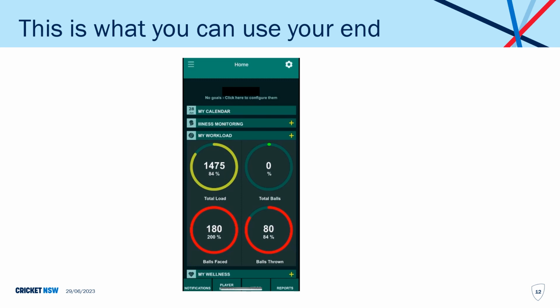And that 1,475 units is something that you can keep an eye on as a 7-day total. If you know that you're building up to a certain event or activity, state challenge, national champs, or a weekend of cricket, then you can have a look at that figure and see if you are going to be prepared for that activity through the activity markers that you've been putting in. In the same way, you keep an eye on that percentage figure to see if you're doing way too much compared to previous weeks or not enough. So that's a way that you can inform yourself and keep your awareness up with where you're at with your physical preparation and workload leading up to the season and into the season.